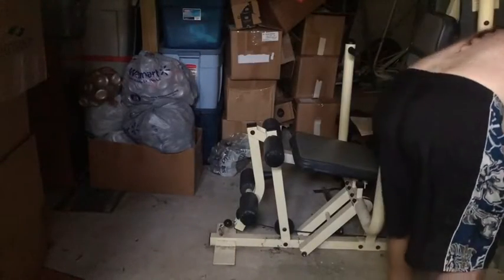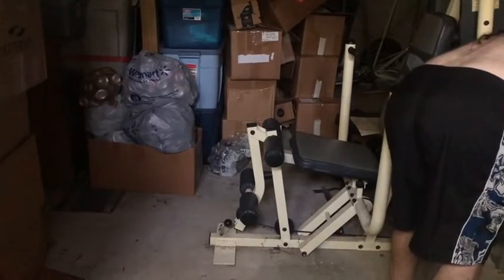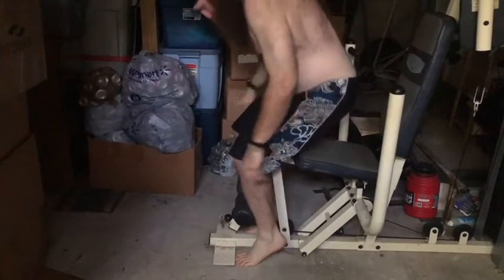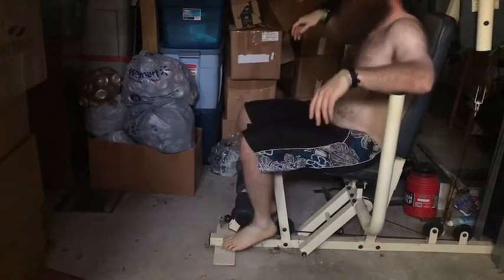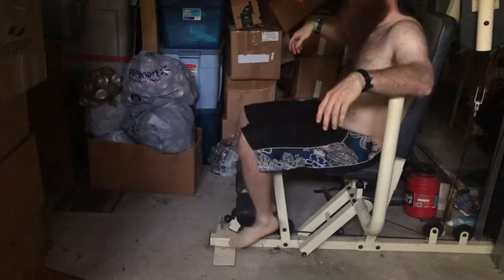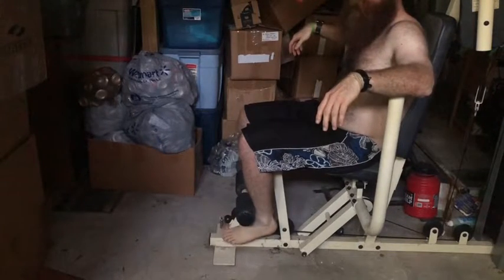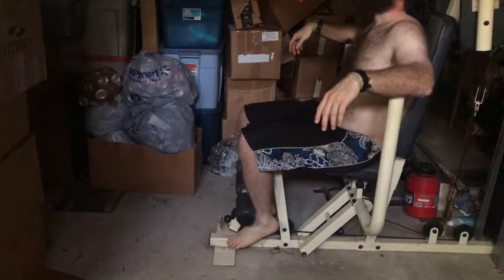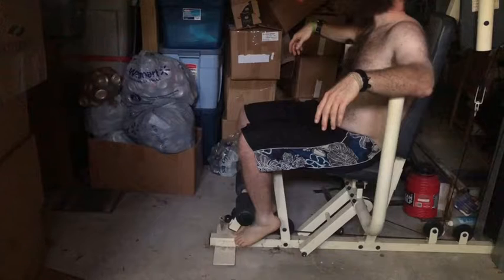All right, so I'm not changing frame on this because I still got a set. All I have to do is lower the weight slightly and then get ready to do at least 12. Bonus goal is 13 on this. We'll see if we get there. It's gonna feel good. Very good. It's gonna feel wonderful.